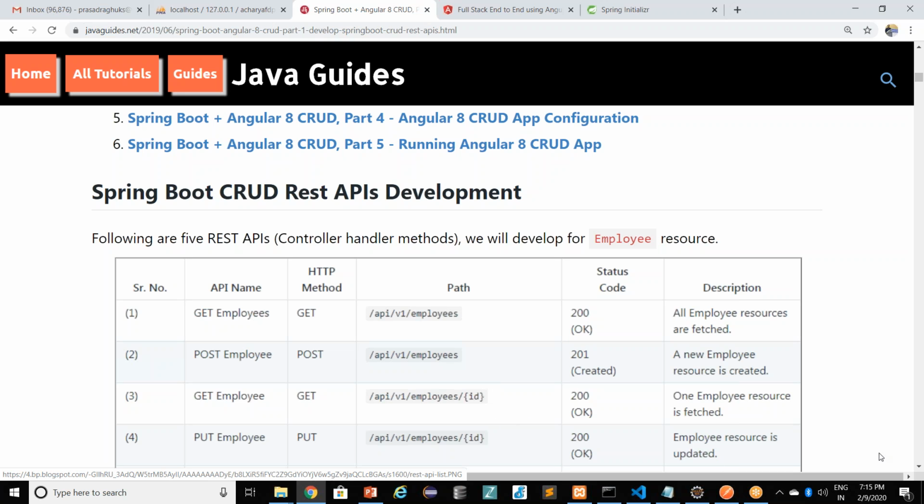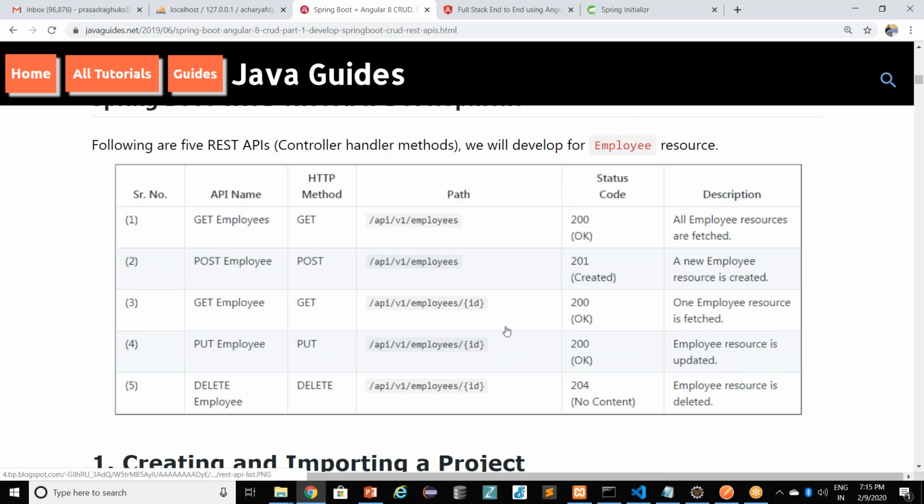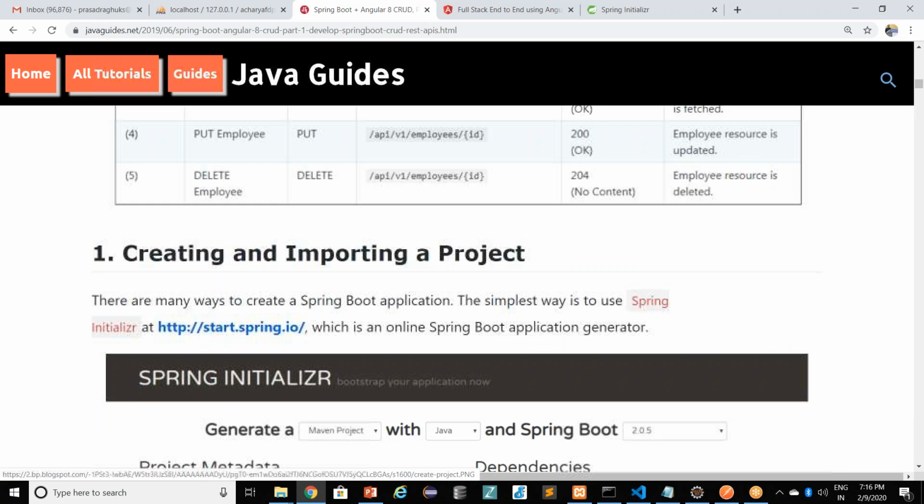The GET request is going to show me all the employees. If I want to get a specific employee, then I have to send the particular employee ID, so I would be using API slash v1 slash employees slash ID. It should be passed as a parameter. If I want to update an employee, I would be using this URL path, API v1 slash employees and again the ID, but the HTTP method would be different, and then delete again. See, the URL for all three, namely get, put and delete, is the same, but the HTTP methods are different.